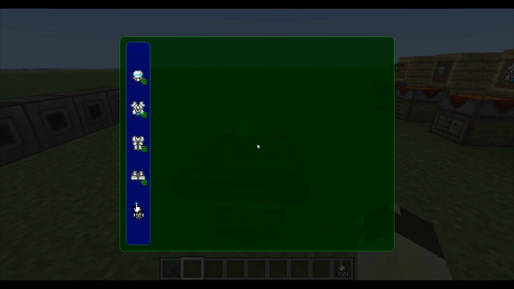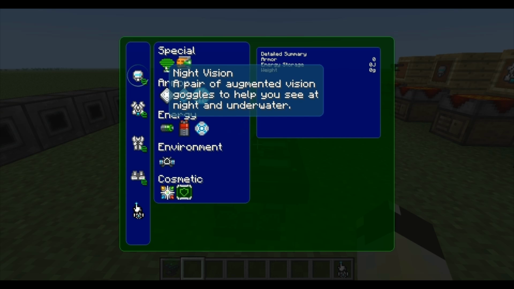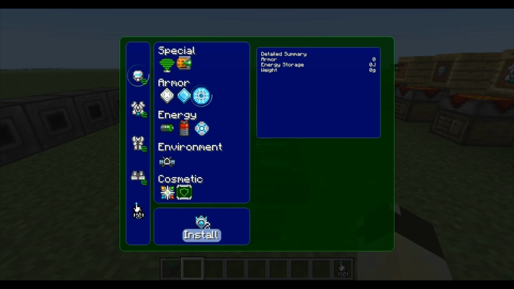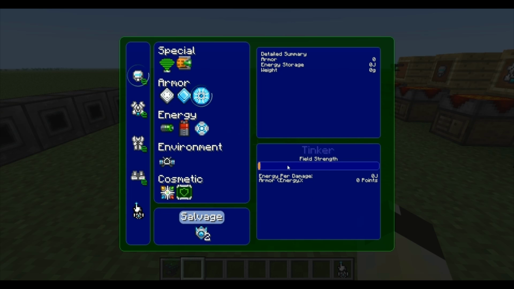Let's go into making something actually pretty cool. So let's add some of the night vision. I'll add an energy shield, and you may notice on this you see a little bar which you can drag upwards, and this is basically how powerful you want the field.